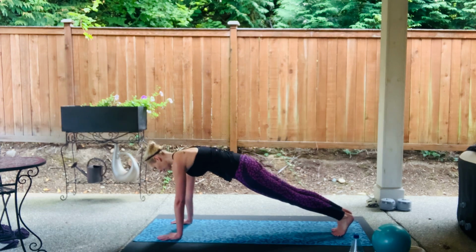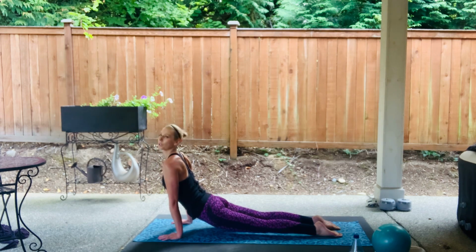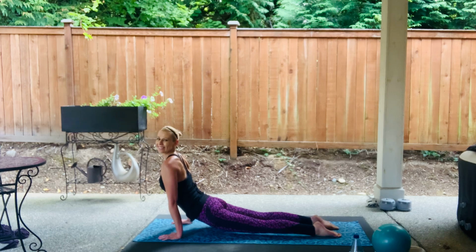I'm going to twist my toes now. I'm going to shift forward to an upward facing dog. I'm going to toss my toes with my knees and be strong here. Feels good, doesn't it? You can modify by putting your knees on the ground.